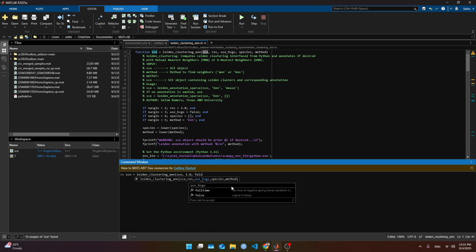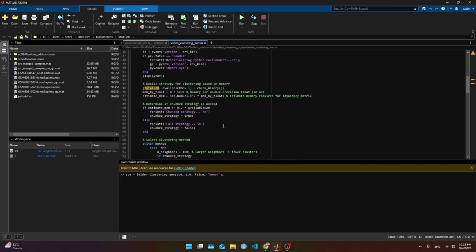I will not use the highly variable genes. I will use species as human, and for method, I don't think method matters, I'm gonna select the KNN, the K nearest neighbors in this case.